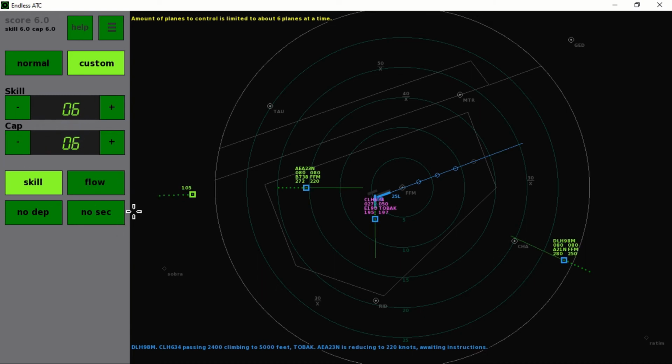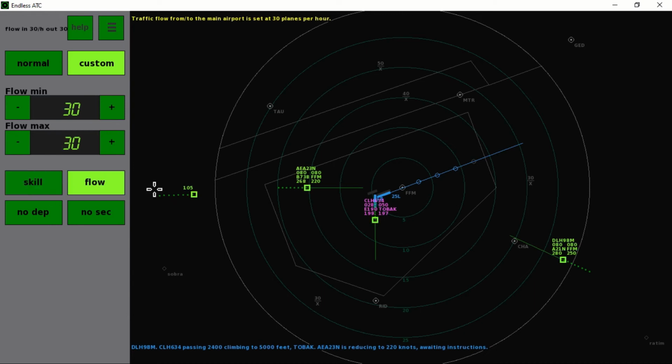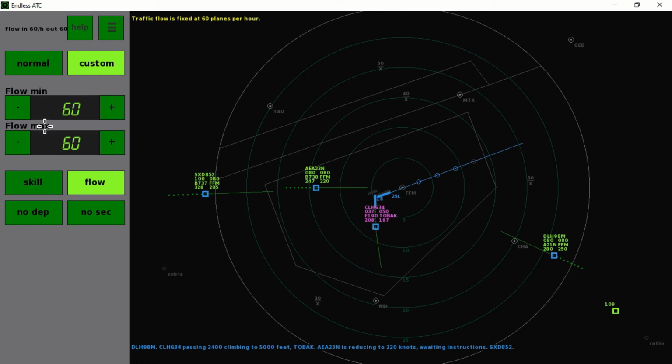Usually it is the same. I personally prefer the flow over the skill, because the skill you can always change, but the flow is the most important thing. You can see flow, minimum flow and maximum flow, and here you can see the description: flow in 60, like 60 planes per hour out and 60 planes per hour in.